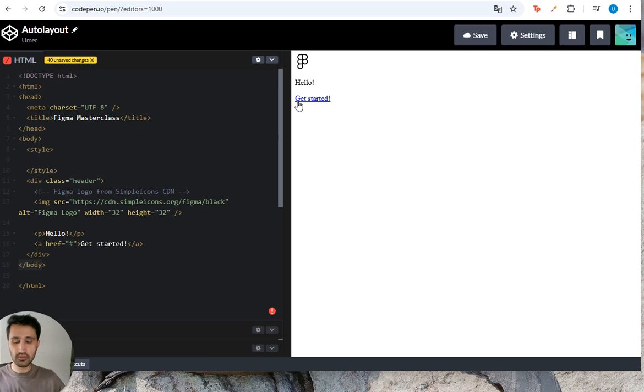So for example, this is, by the way, the default version of how the browser sets everything up. So we have the image here for Figma on top. Then we have, you can say, the paragraph, the text, and just think of it as a button. But don't worry about it. I want to show you the CSS property specifically that is basically being recreated in auto layout in Figma, and that is what's most important. So this is, by the way, for CSS property.